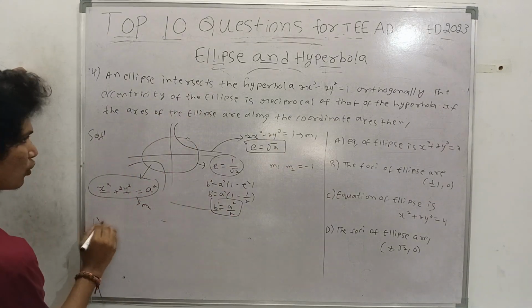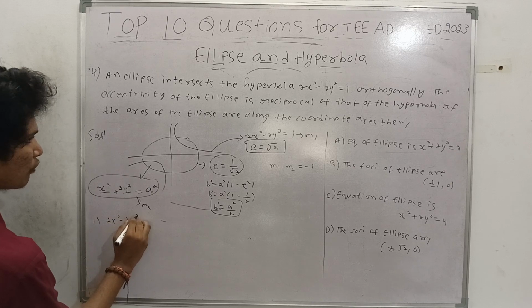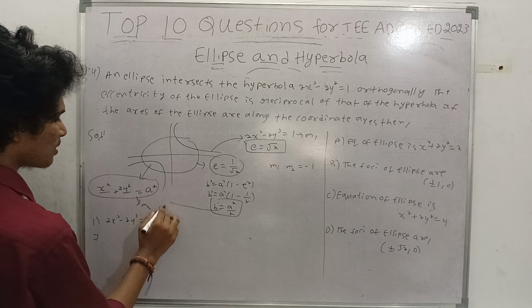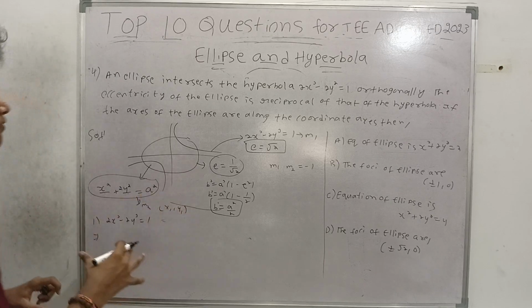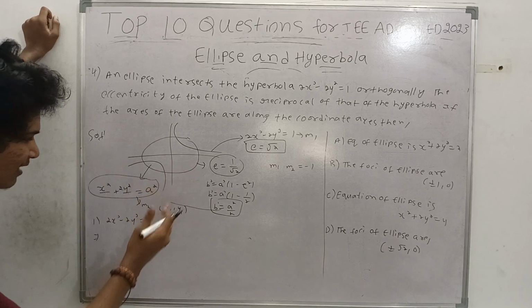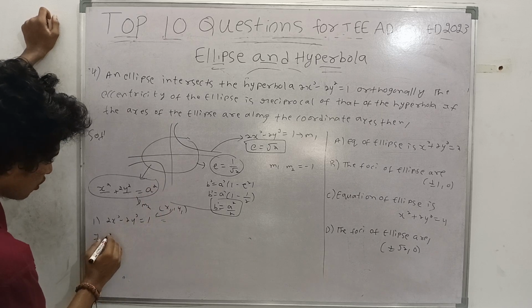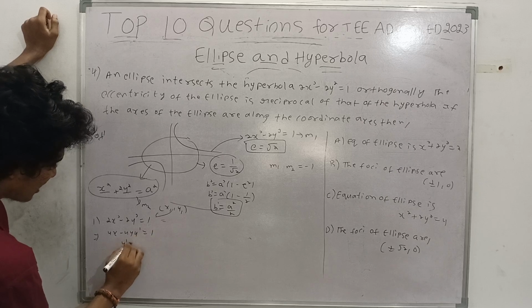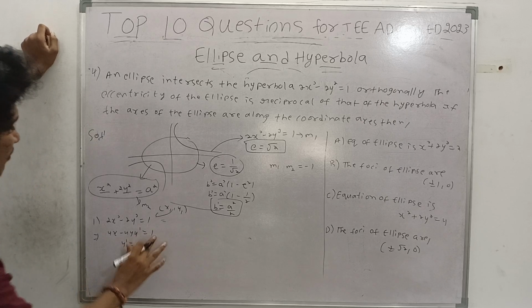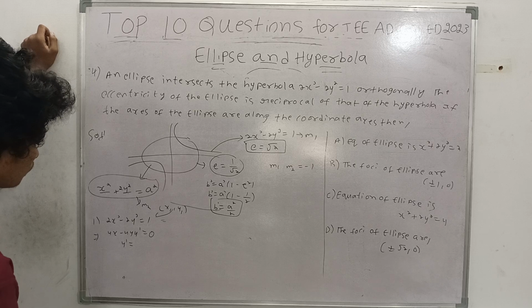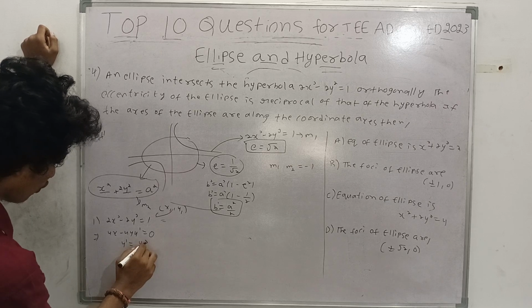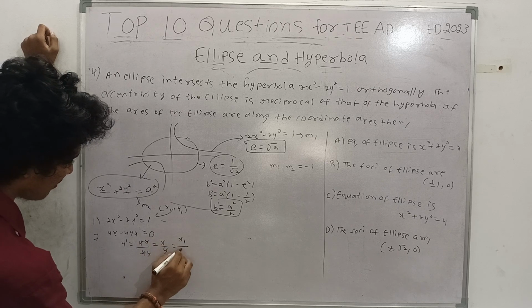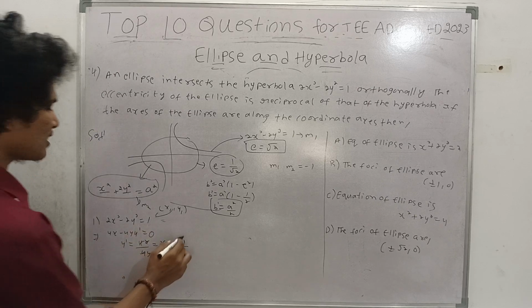So the first thing we have to do is take 2x square minus 2y square equal to 1 and differentiate this. At what point are we calculating the slope? Suppose we take x1 comma y1 as the point at which the slope is calculated, so x1 comma y1 lies on this. It will be 4x minus 4y y dash equal to 0, because differentiation of a constant is 0. So y dash equal to 4x divided by 4y, it will be x by y. But at what point? x1 comma y1. So the hyperbola slope is x1 by y1.